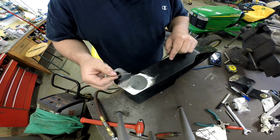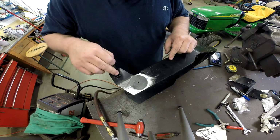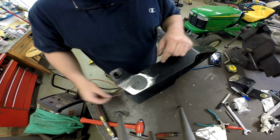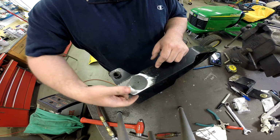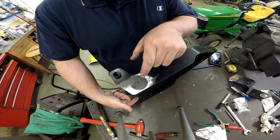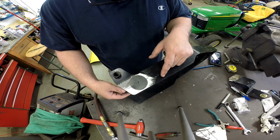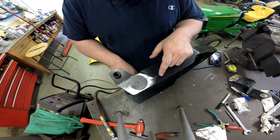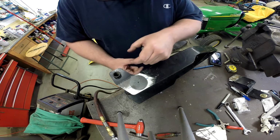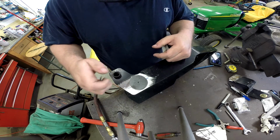And then we'll come back later and cut this top tube off. Now before we do that though, I am going to put a tube on the inside to hold this stiff. What we may do on that tube as well is put a grease fitting on it so that we can grease it from up front. Then the grease will go inside of that tube on the outside of this bar that goes through and come out on both sides of this.